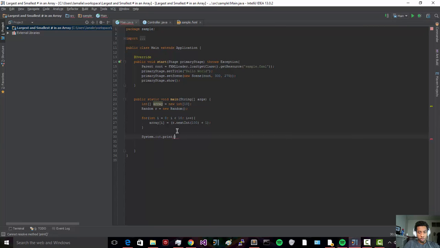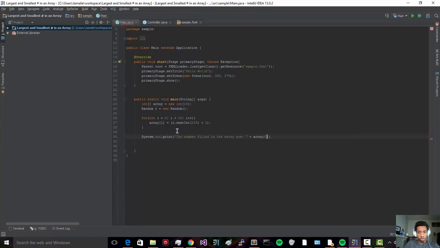So I'll make it show me what numbers are actually filled in the array. So the numbers filled in the array are, and then we can say plus array.